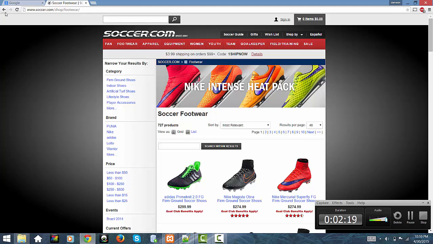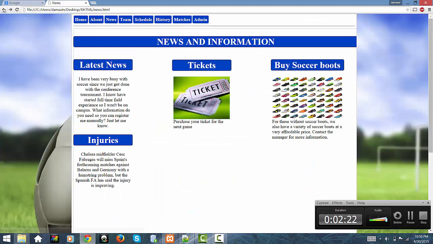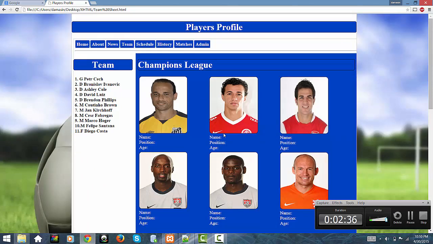And this could also be used for different forms of advertisements, Walmart, Target, or whichever company you decide to run a consortium with. Then we have the team page. It shows past players or alumni, as the case may be. It shows their name, their position, their age. Right here it shows a list of the overall team. These are just random images I selected, but this would be filled with images of the past players of the club.